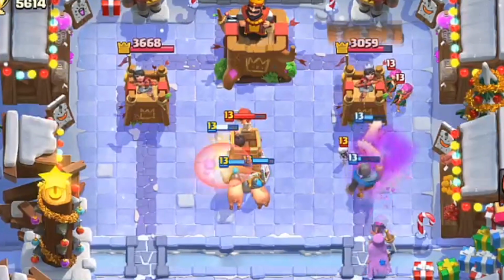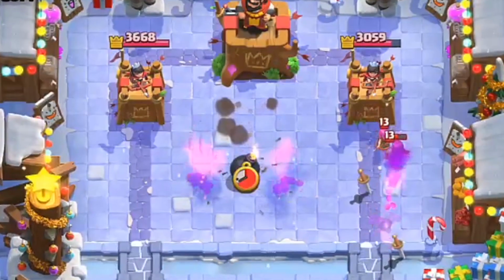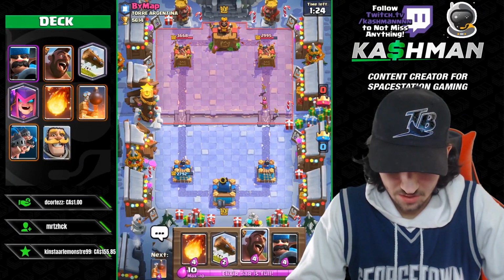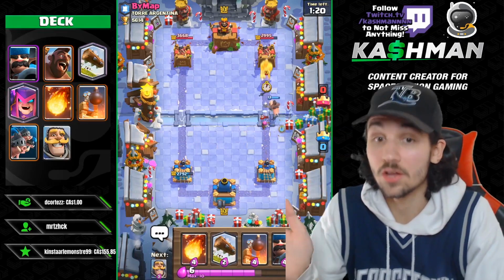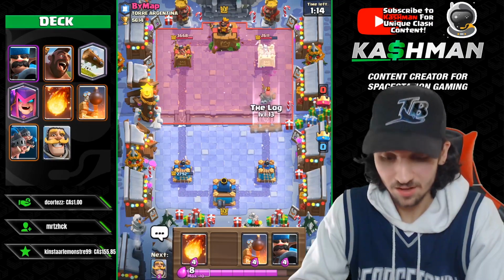He already got back to another bomb tower. So that kind of sucks. And it doesn't look like those Royal Hogs did much. It takes three shots to kill the Archer, and the Piggy got one hit. Not the best. Not the best at all. I do have bomb tower to deal with the Royal Hog, but I also have Hunter, or his Hog Rider. He has Hunter as well. Okay, we have very similar decks, but his is, how do we say, meta?